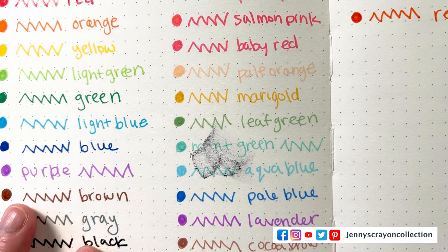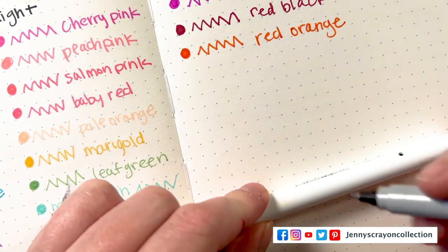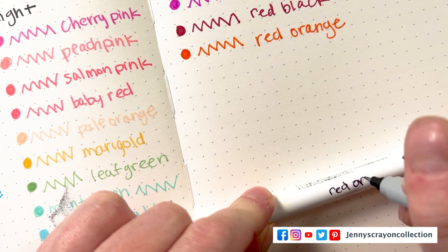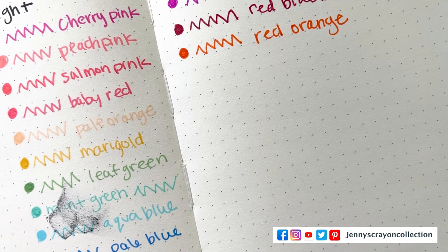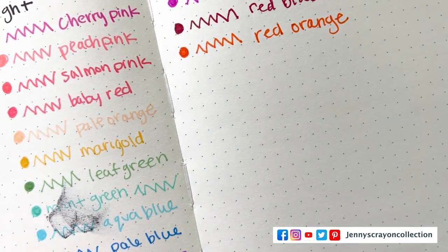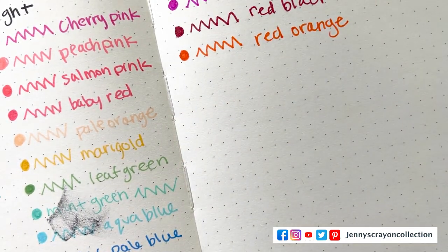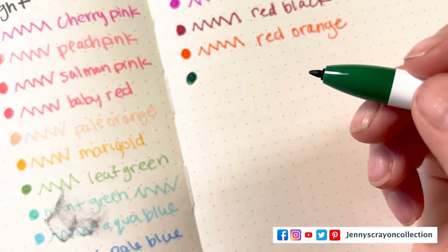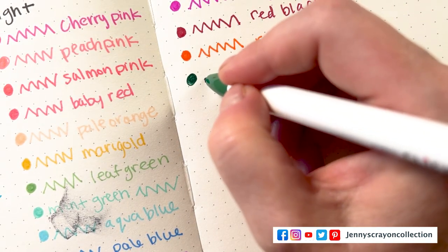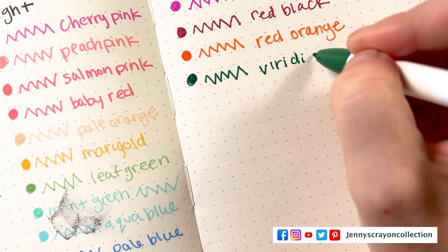Look what happened there. That stinks. I must have done that when I was putting the ink on, writing the name of it. I don't know if I can do anything about that. Okay. I have it all over my fingers too. Viridian is this one. Oh boy. Okay.